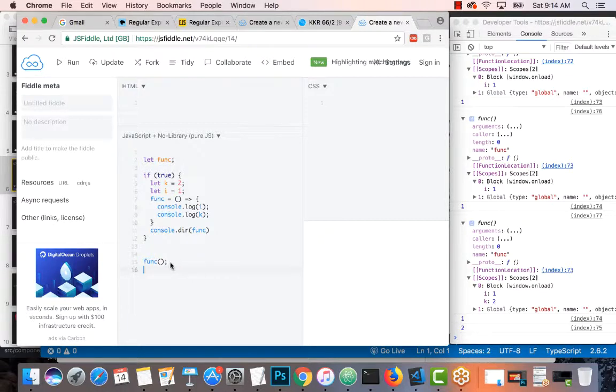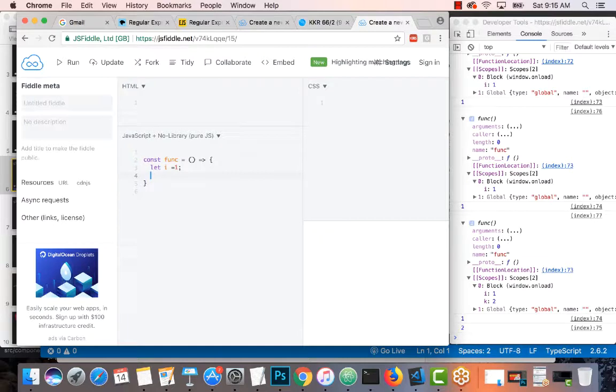Okay, so let's look at another case. Let's have a function. And remember you were saying about the inner function, right? So let's have an inner function. Inside this scope, I have let I equal to 1.